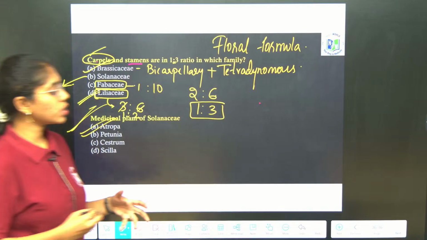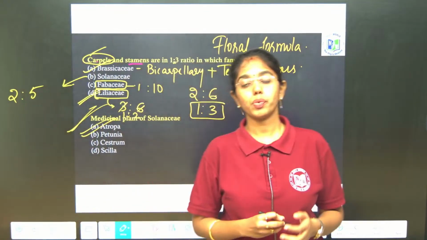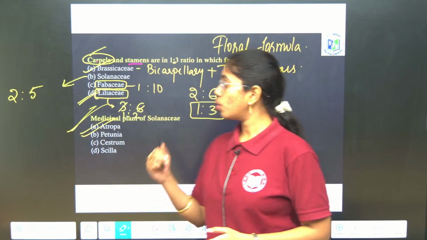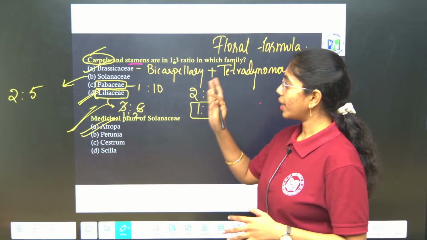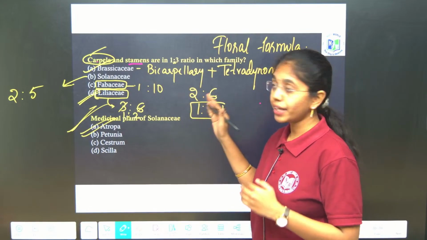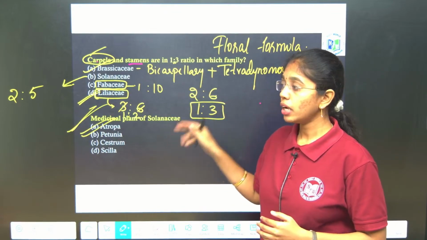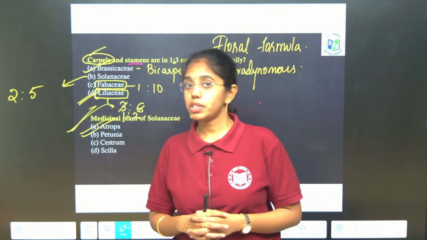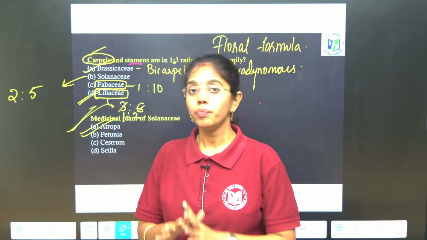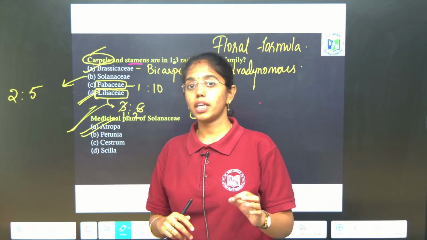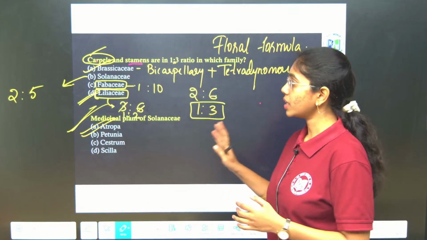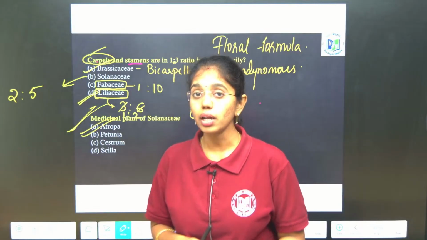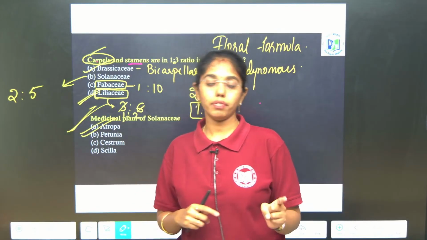There are a few more questions from this chapter, Taxonomy of Angiosperms, which we will solve in the next class. That is all for today's session, students. Take this class seriously, where each question is explained in detail in a simplified way, which is useful for all of you. Whoever is aspiring to write EAPCET 2026, this session is very useful. In our next class, the next set of EAPCET questions from Taxonomy of Angiosperms will be solved along with a new chapter, that is Anatomy of Flowering Plants.